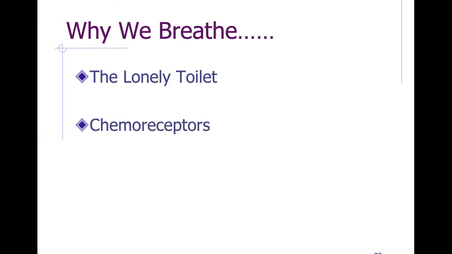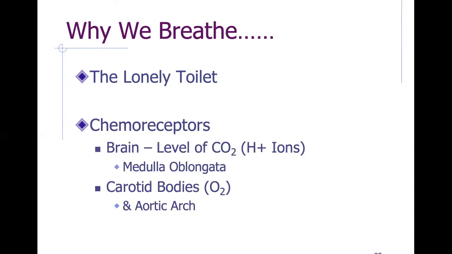So, how do we know what this waste is? Well, it's all being sensed by what we call our chemoreceptors. We have two different kinds. We have the kind within the brain, which is sensing the level of carbon dioxide. More technically, it's actually looking at our hydrogen ion levels in the medulla oblongata. But for right now, we're going to focus on carbon dioxide. It's basically the equivalent of the carbon dioxide buildup that's happening within the bloodstream, and it is being sensed in the medulla oblongata, located within our brainstem.